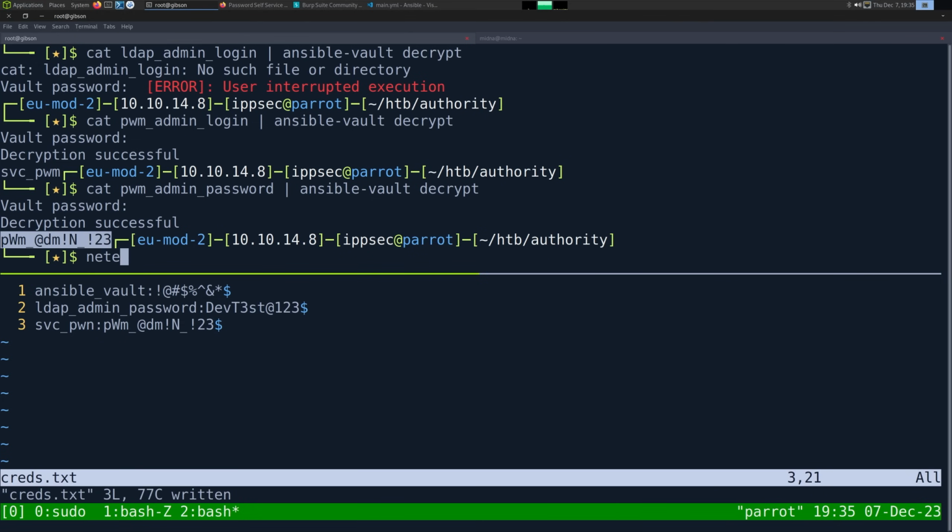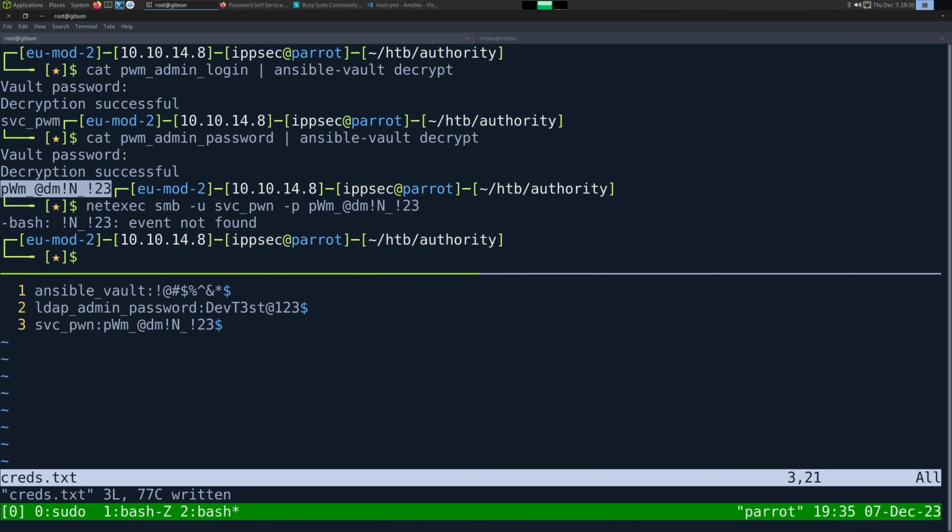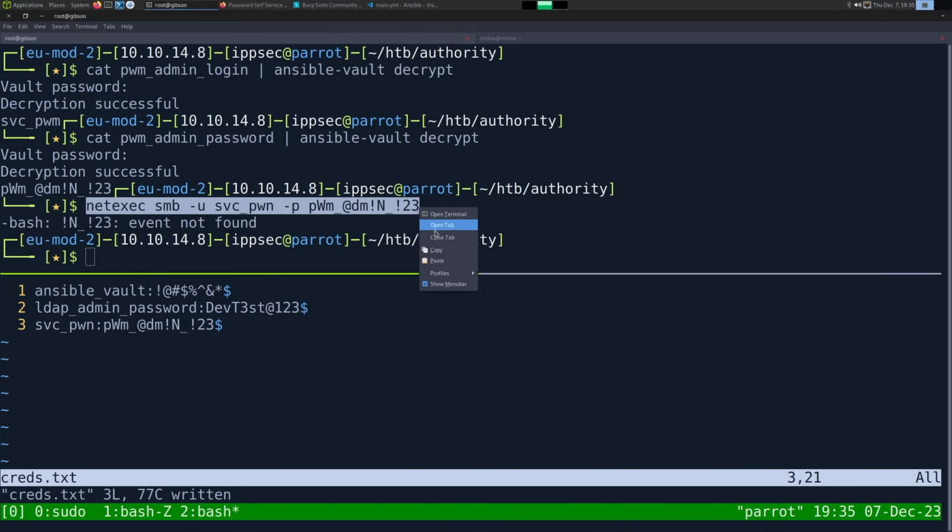Okay. So let's try NetExec. So we can do NetExec smb -u svc_pwm and -p for the password. We probably have to put that in quotes because bash did funky things with the exclamation points and things.